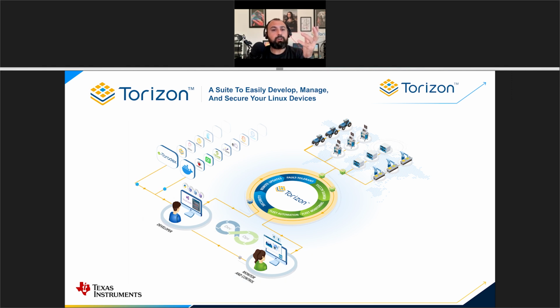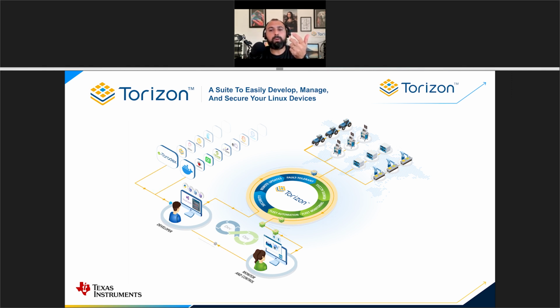So Torizon integrates seamlessly with tools like Visual Studio Code, where, for example, we developed internally an extension that helps you simplify the whole container and application development workflow, and allows you to easily use popular frameworks like Qt, LVGL, Codesys. Probably those are frameworks that you already know, and others too.